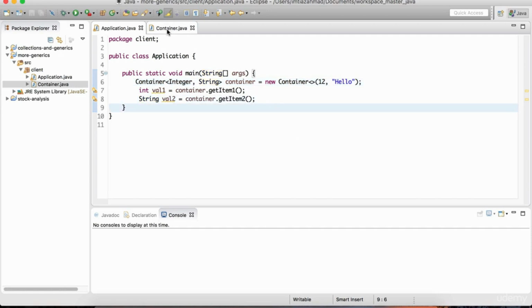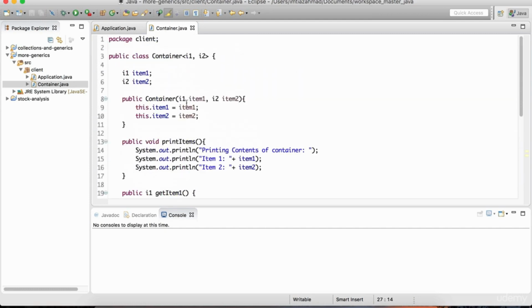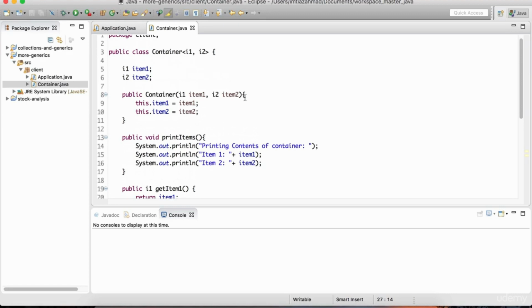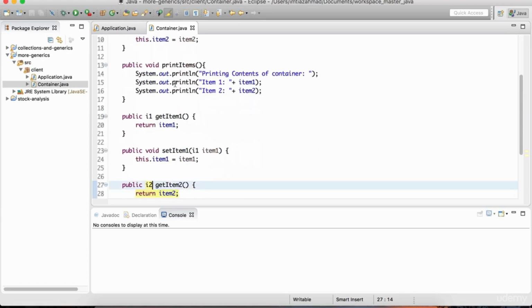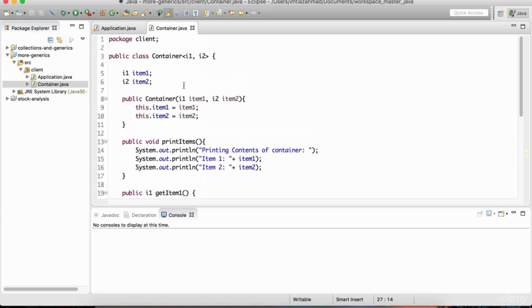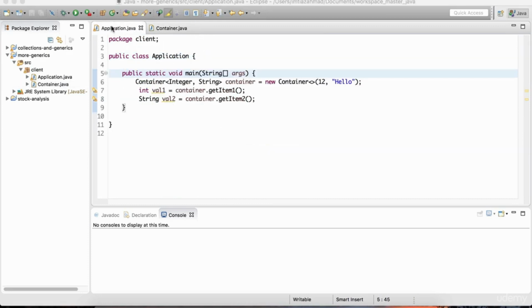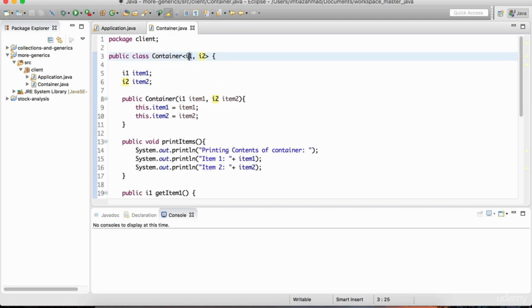So I showed you how to convert what was before a pseudo generic class. It wasn't really a fully generic class. Now this class is completely generic. Okay, it's based on whatever types are passed into the angle brackets. So the container is a generic class, and we can pass in any kind of data type in here. And that's going to take the place of wherever I1 and I2 are.